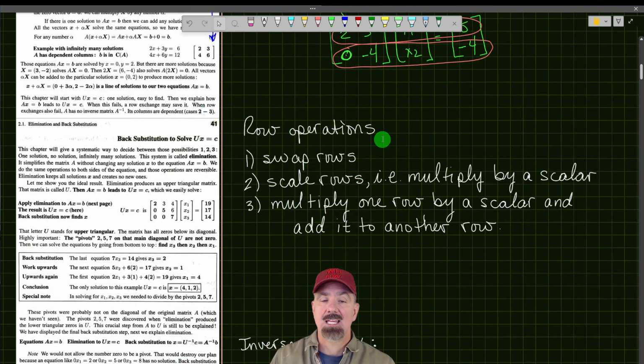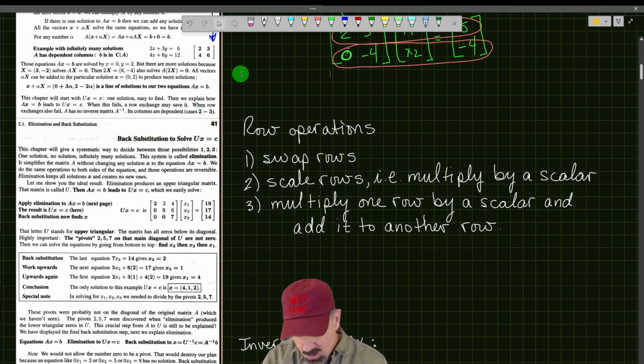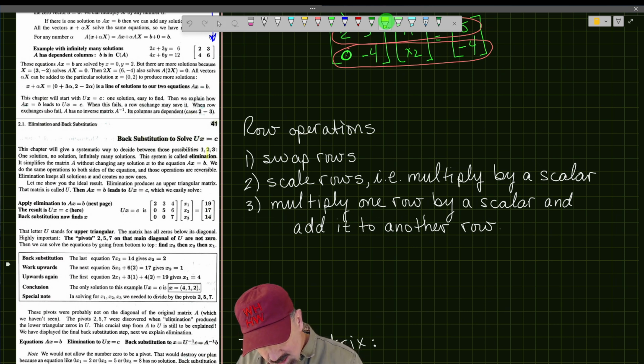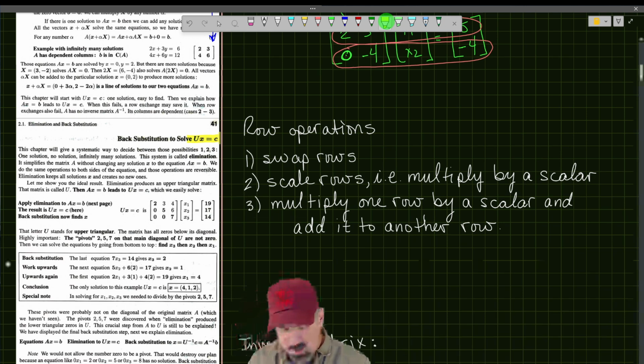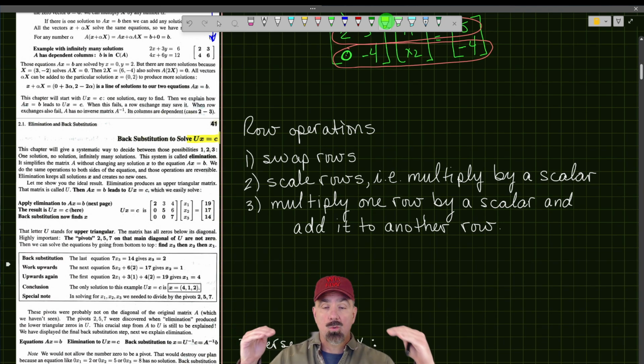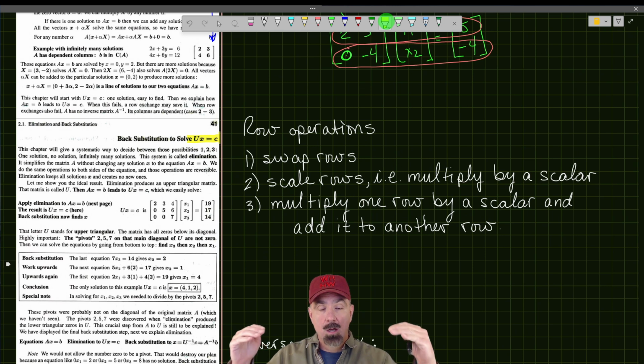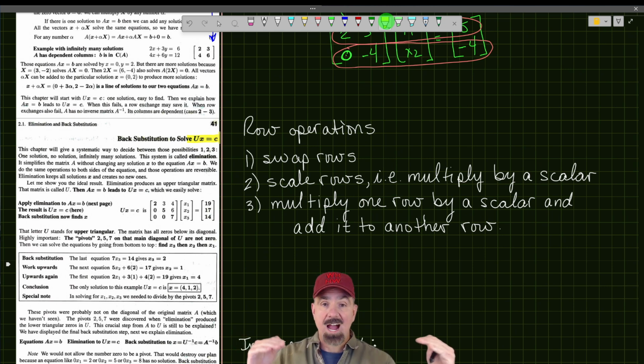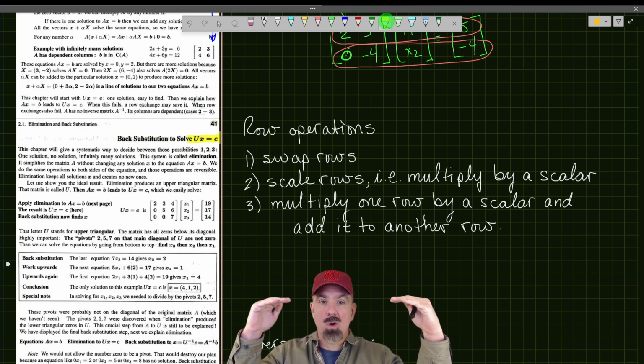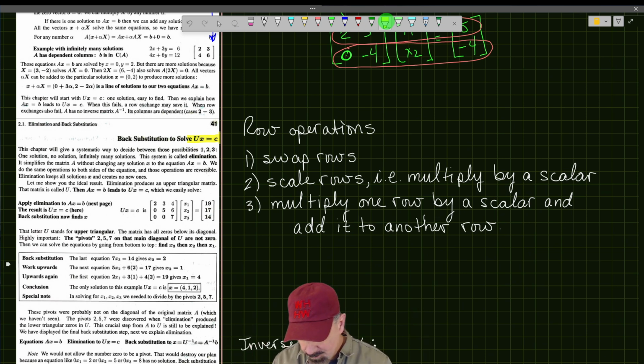So all we're doing is taking these ideas, which you're familiar with, and putting them into the context of linear algebra. Once we have a system in this upper triangular form, doing the elimination, then we can proceed with back substitution. I'm going to leave you to read this information. What we're doing is using the idea of back substitution. We'll work through an example of this at the end. Once we get to the bottom, we have an equation with one unknown, and we can solve for that unknown and then move back up through the equations to solve for all of the unknowns.